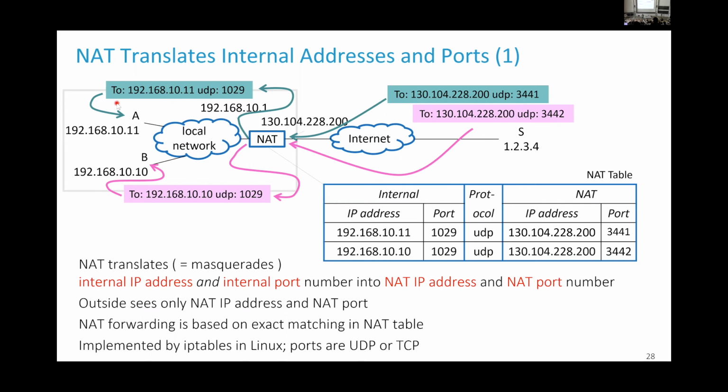So those two machines, A and B, are going to the server. They obtain their local port number, which is the same here. The NAT will translate it. So the NAT will build a table entry. It will say, oh, I see this packet coming from A. It goes to that destination address. Sorry, it comes from this local private address with this port number, and it's a UDP packet.